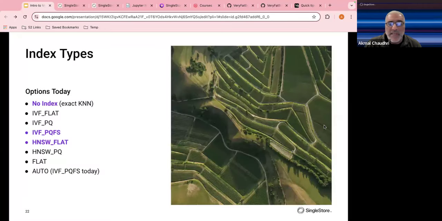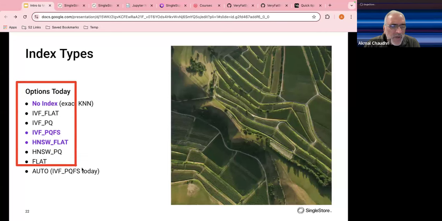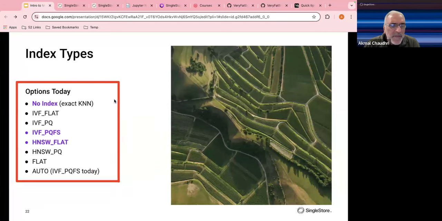In terms of indexing then, like I said, this is a very deep topic and something that we'll take up, I think, for a future webinar. We'll focus just on this and the different types of indexes and the kind of trade-offs between them, the circumstances that you might use them in. But the key thing here is that SingleStore supports all of these options today.